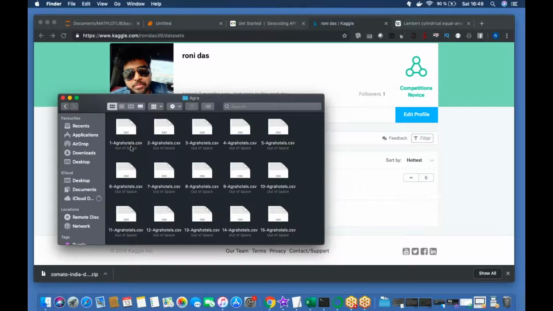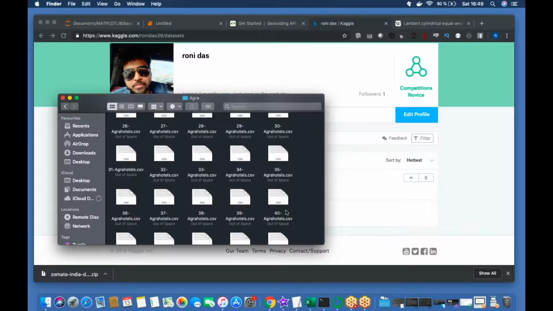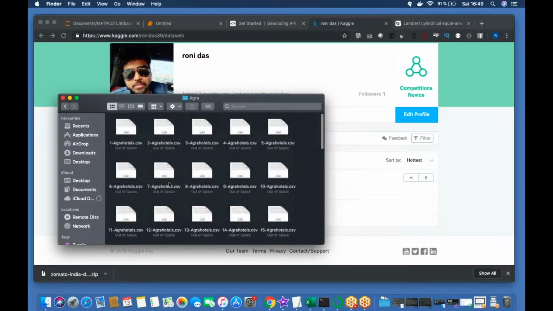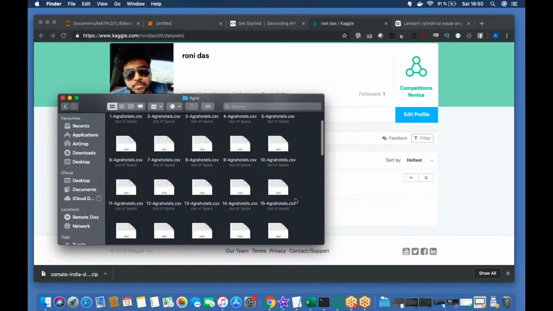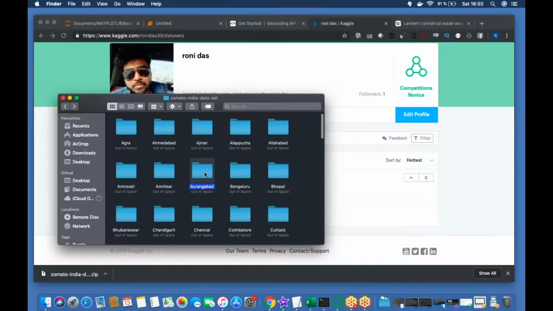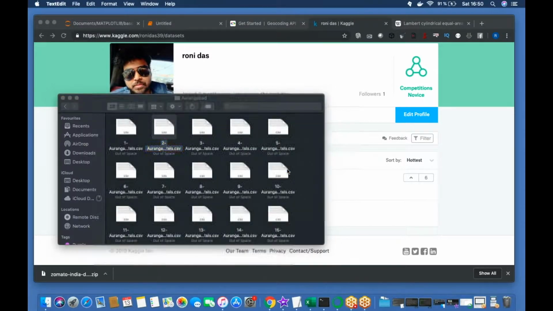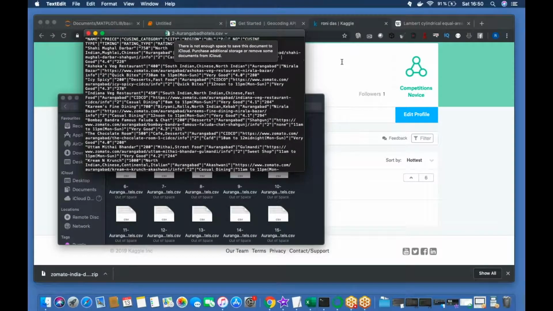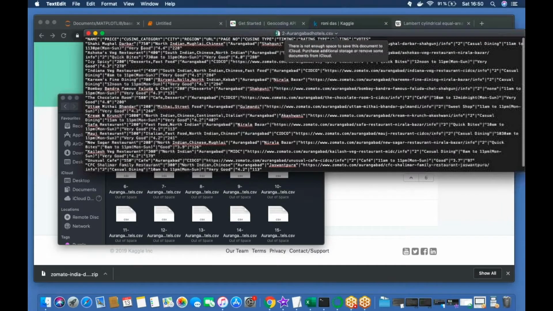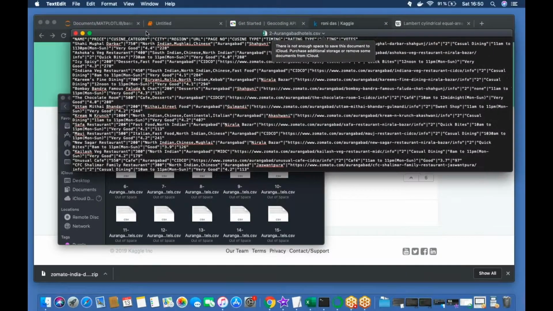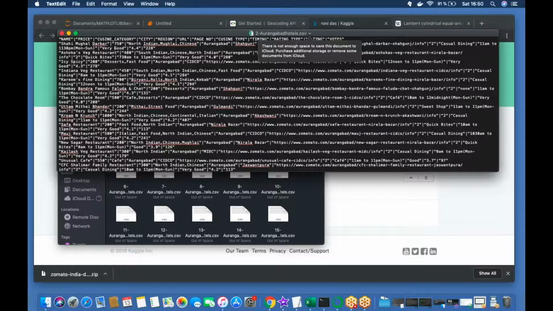Basically what I did is, on Zomato every page has 15 restaurants. I scraped each and every page to make sure I'm scraping everything. I also used some parallel processing or threading to make it faster, which is why I scraped page-wise. After that, I kept everything in CSV. If you open any of these, for example, it's like this: name, price, cuisine, category, city, region, URL, page.